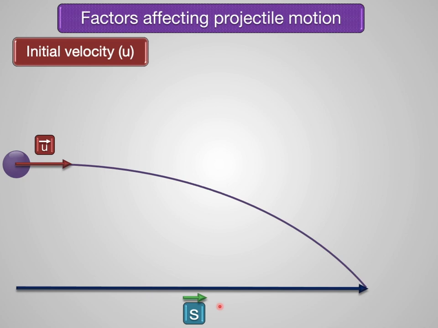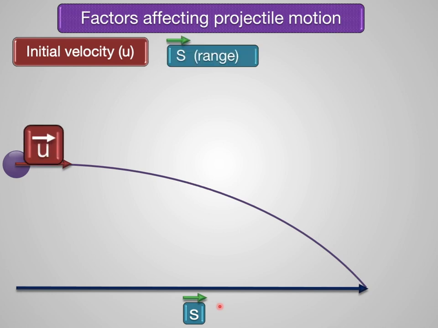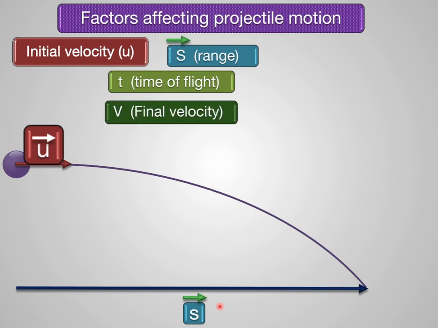Now I'm going to increase the horizontal initial velocity. This velocity is increased. How will this change affect the projectile motion, meaning how will it affect the range, that means the horizontal distance, and the time of flight and the final velocity? How will these three quantities be affected by the increase in initial horizontal velocity? If you want to explain the changes, you need to use the corresponding equations. For example, the equation for range is s = ut. You know, this is the only equation which you can use in the horizontal direction.